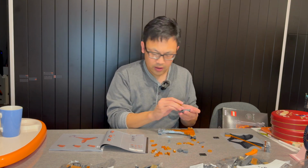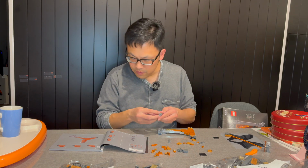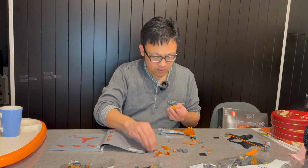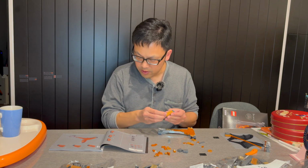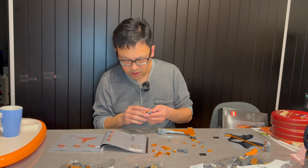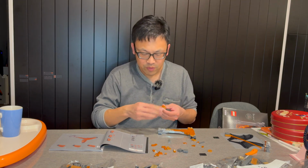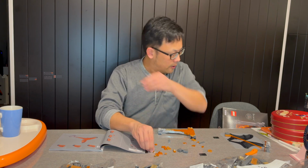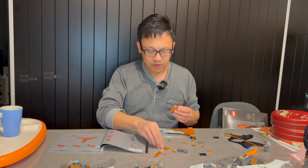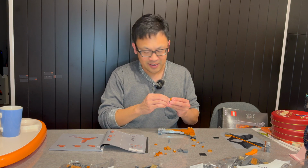And then we've got this here. Okay. Just trying to figure out how to get this build. So what is this? Oh, it's already doing a pillar. So I've got some fairly interesting ways of building. Usually when buying a Lego Icons set, you get some very interesting building techniques. Not that I'm going to utilize it.